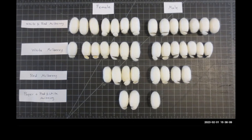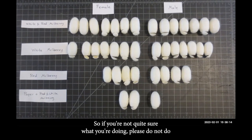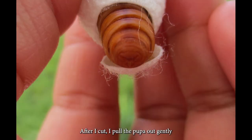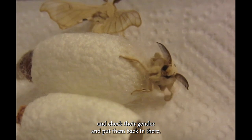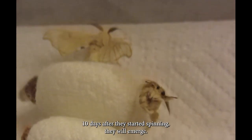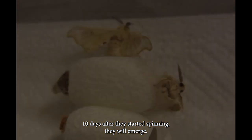I was trained to cut. So if you're not quite sure what you're doing, please do not do it. It's dangerous and you might hurt the pupa inside, because this is a good group that I would like to have moths from. So I don't want to harm them. After I cut, I pull the pupa out gently, check their gender, and put them back in there. When the time comes, 10 days after they start spinning, they will emerge.